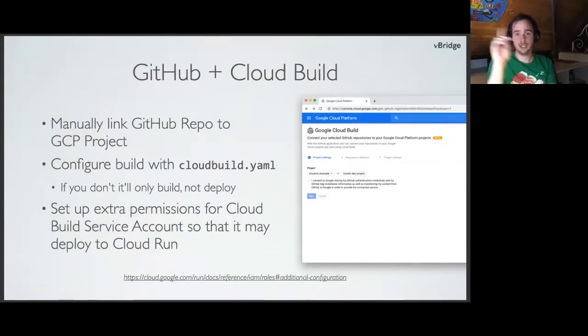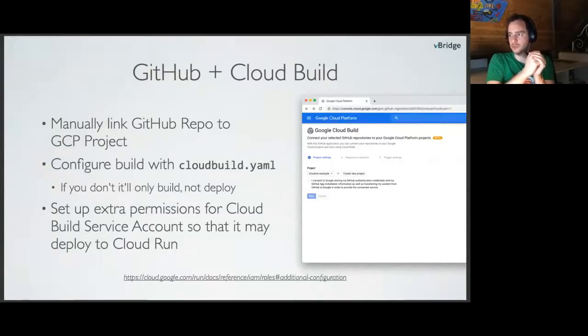Then in the second step, I select the repository, which is accessible through the application we just installed. And then the trigger settings. You can say on every push, if there's a new branch somewhere, or if there's a pull request, you can also automatically have it built. That's the first step, and deploying is a later step.